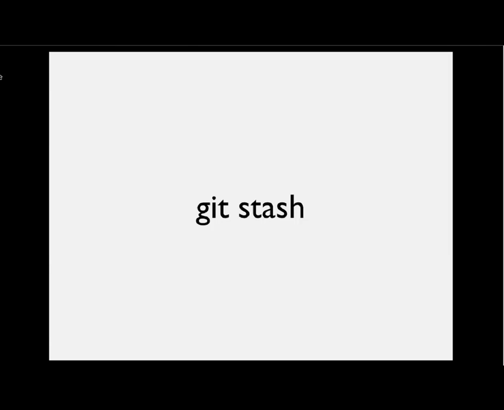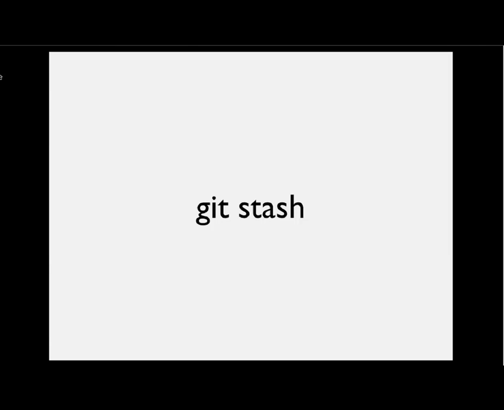A useful situation where you can use this is when you're working on a new feature and you find out there's actually a bug in your existing code base. You can stash all of the new development, fix the bug, commit the fix, and then apply the stash back onto your code base. And this allows you to keep committing only small stuff. Whereas if you fixed the bug while you were working on the new feature, and you committed that, the commit would actually contain your new feature plus the bug fix, which would be really annoying, because it's very hard then to find out what happened in your code base and why it happened.